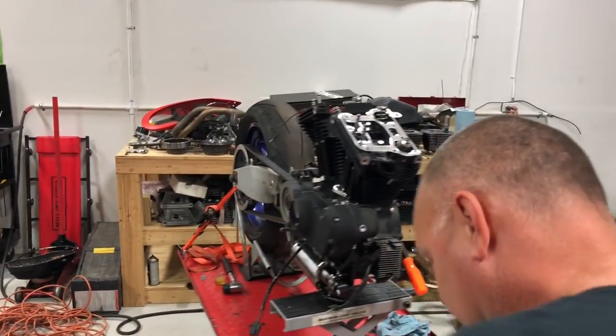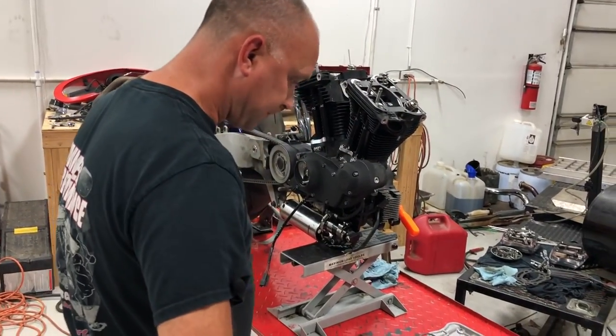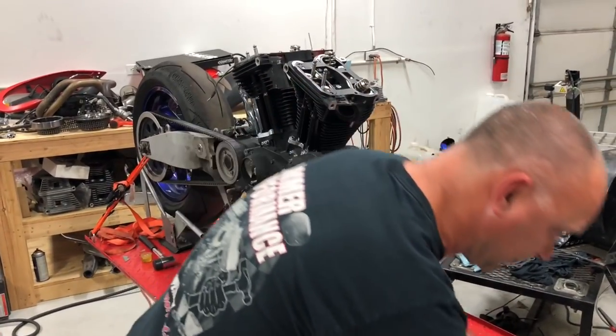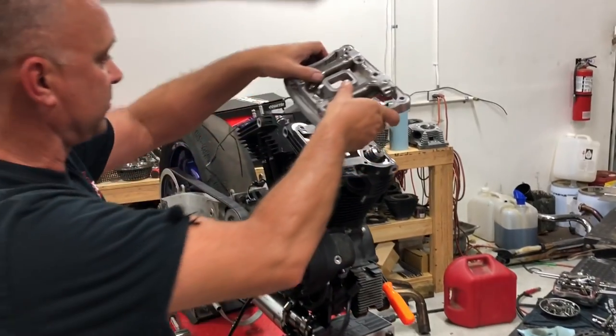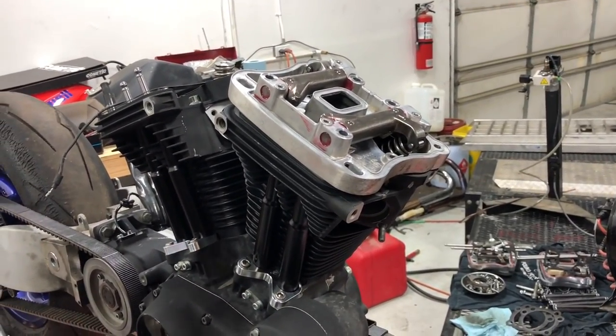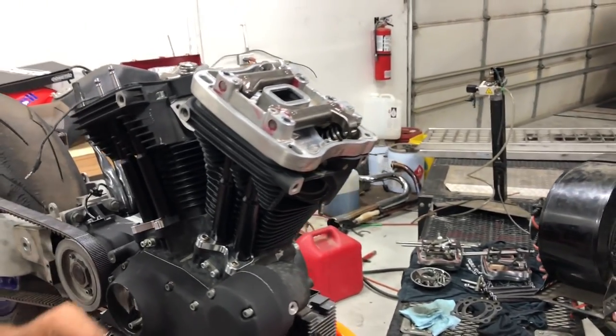Okay, so make sure your bolts are clean. We're going to go ahead and set our rocker box base assembly on there. Ross, will you grab me the red line assembly lube?